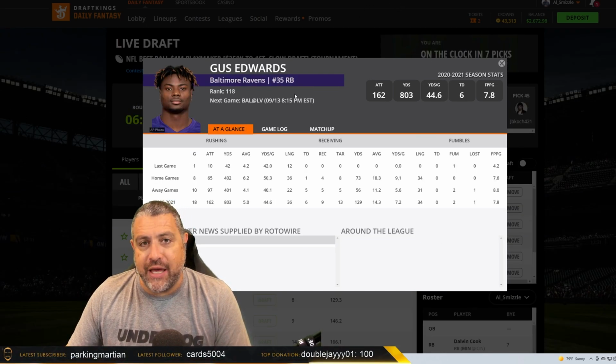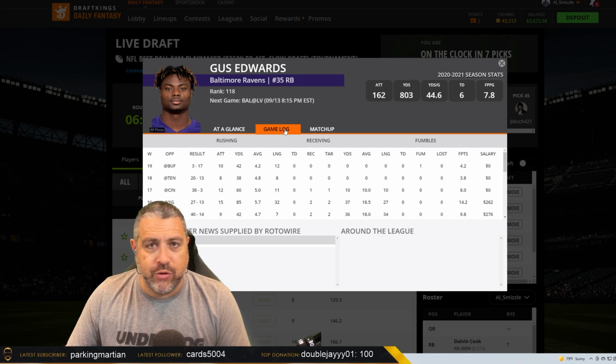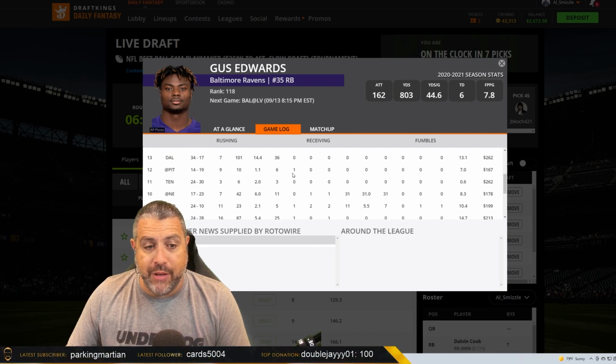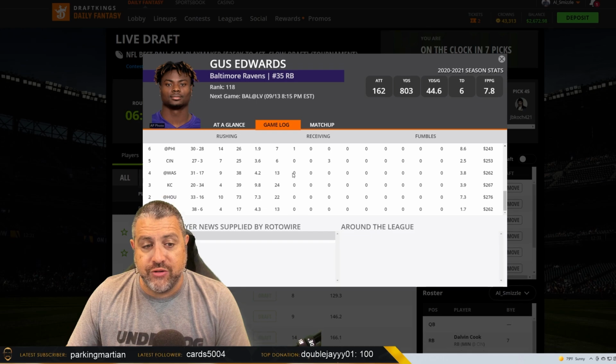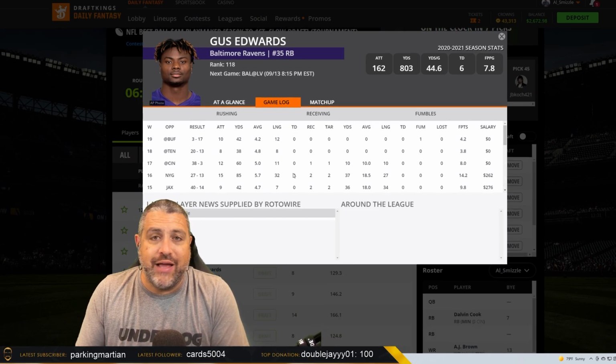Add him to Gus Edwards. Less upside in the passing game. But Gus Edwards is always going to have a role. These are his game logs from last year. You can see pretty much 10 touches more weeks than he didn't get it. No upside in the passing game. They're just not going to throw the ball to him.